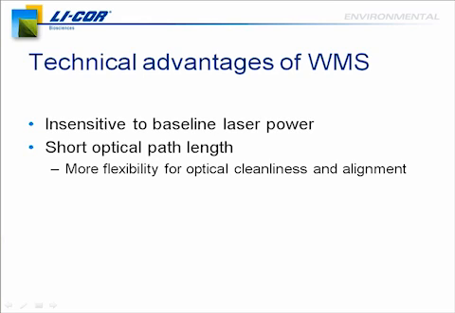What's important about that difference is that for a 30-meter path length, the LI-7700 can give similar resolution to other instruments that have kilometers of path length. And with kilometers of path length comes the need for very highly reflective optics and very precise optical alignment. And it can be very difficult in a field-based instrument to really maintain the optical performance when there are such stringent requirements. With WMS, again, in a short 30-meter path length, we can have a lot more flexibility in how clean the optics are, how well aligned the optics are, and still get a very high performance instrument.